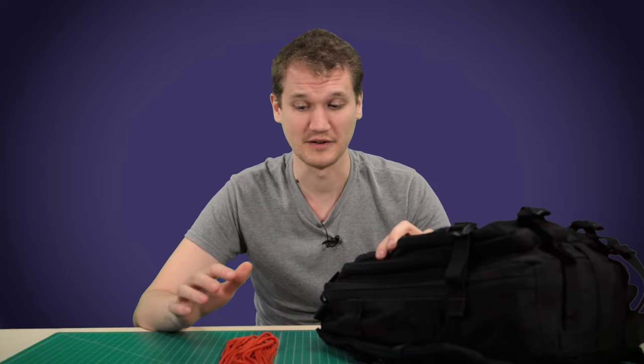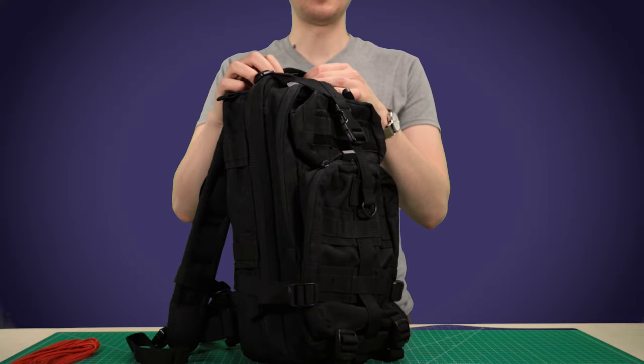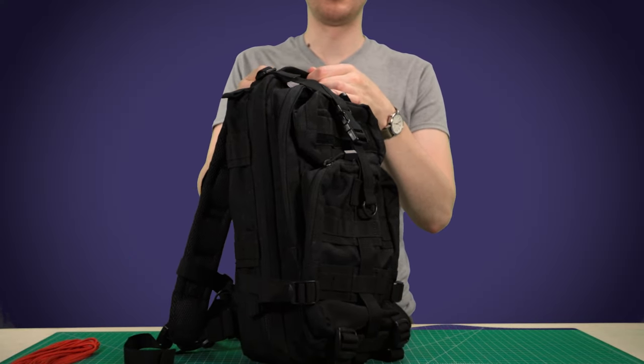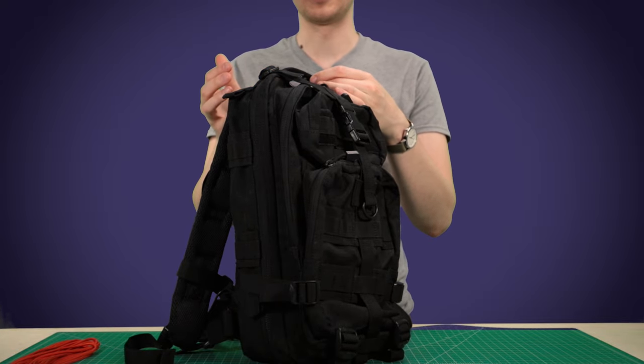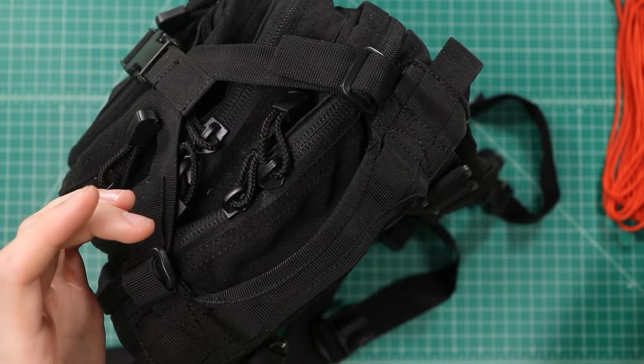What I do usually have with me is a backpack. So today I want to show you a quick release method for storing some paracord on your backpack. I'm going to be putting this wrap on the top handle — it makes a bulkier handle that's more comfortable to carry, but the main reason for doing this is to keep some paracord on you. A handle like this is going to store 10 to 15 feet of paracord.